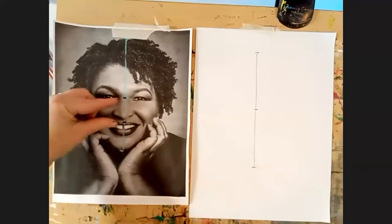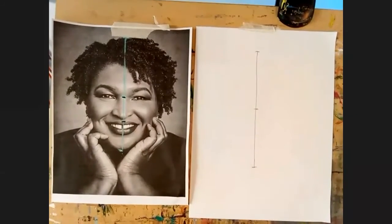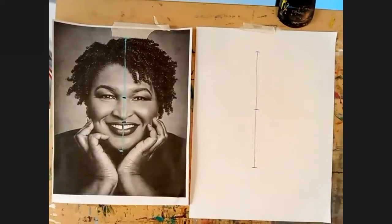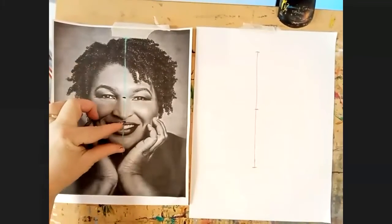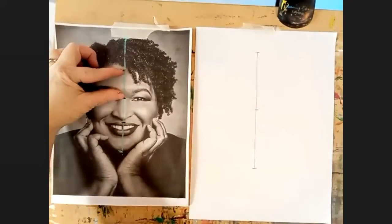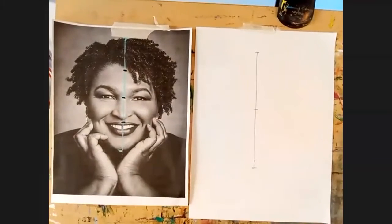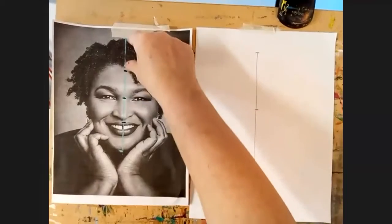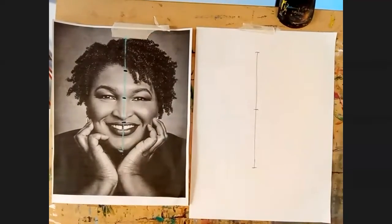So here's the, if I split this half in half, right? So if I divide this line into four quarters, two, three, four equal quarters, right? So last week when you guys did this, I saw some of you did not have your measurements correct. This should be four equal quarters all the way up.